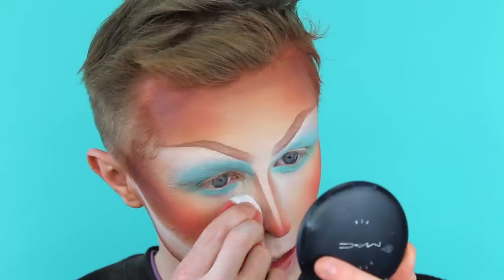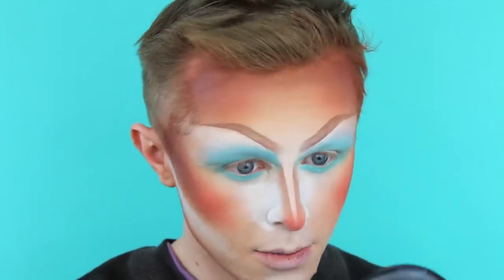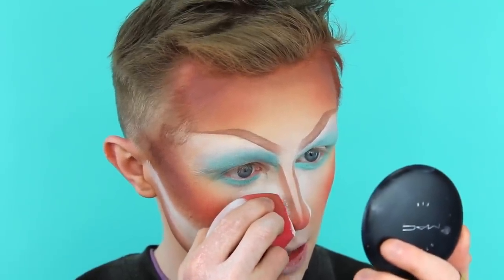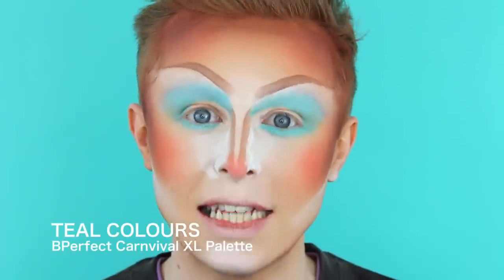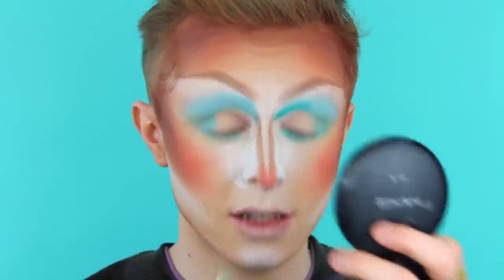Now it's time for the eyes. To start off, I am going to bake down the sides of my nose just in case any fallout lands. Plus, what I like about this little sponge is you can get a really straight line — straight? What's that? I've never heard of that. In the Carnival palette, I'm going to go in with Show Boat, which is a lovely teal color, and it is going to be my mid-tone for the eye. I'm just going to pop that all around where the crease is going to go.